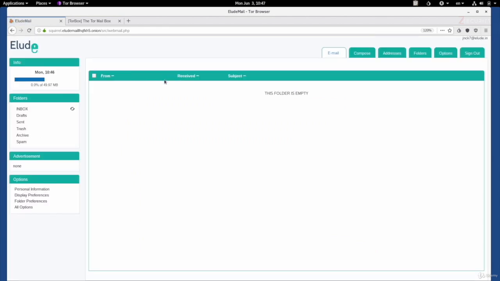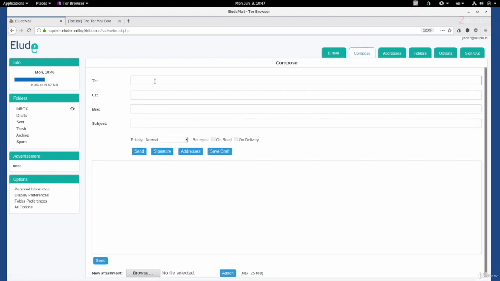And perfect. As you can see, you get a normal inbox that is very easy to use, so I'm not going to spend too much time on it. But I want to highlight a major feature of this email provider. See, when it comes to darknet email providers, not all of them allow you to send emails to darknet and clearnet addresses. So, Elude is one of these email providers which allow you to communicate with both clearnet and darknet addresses. So, as a test, let me first of all send an email to a clearnet address, to a Gmail address.